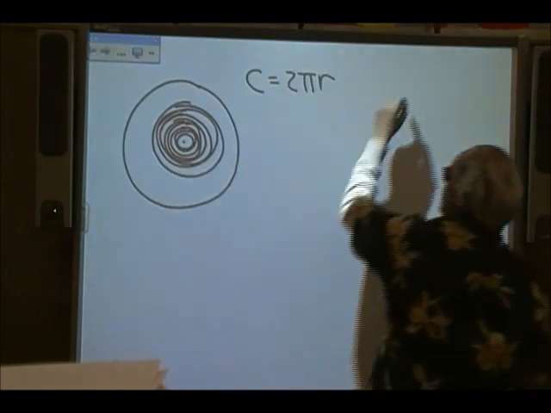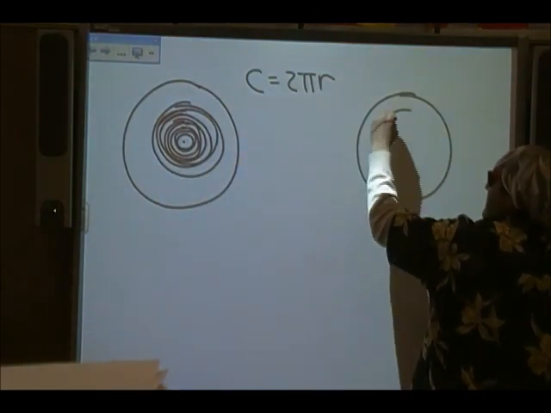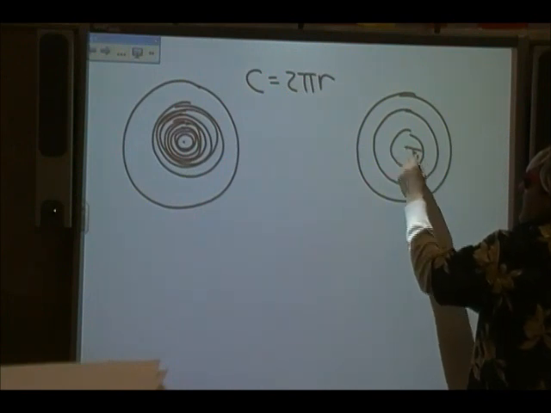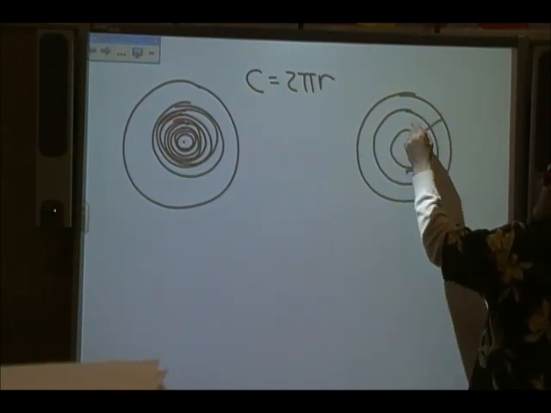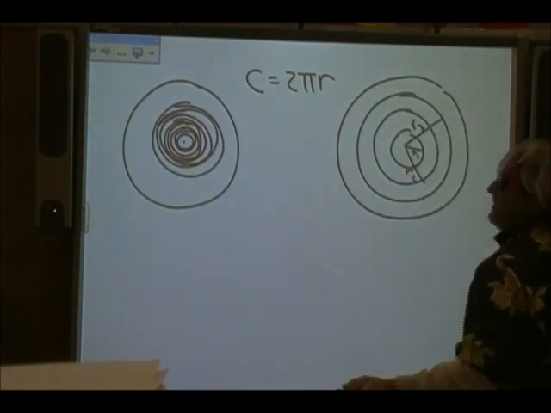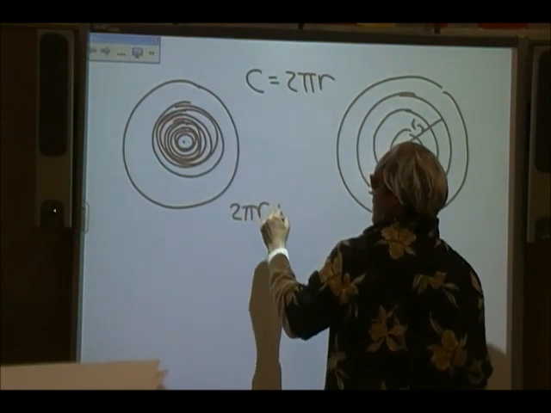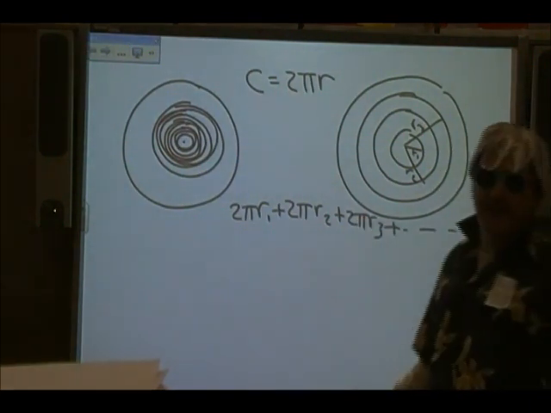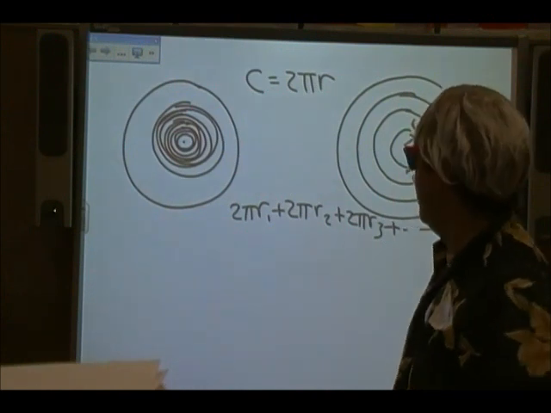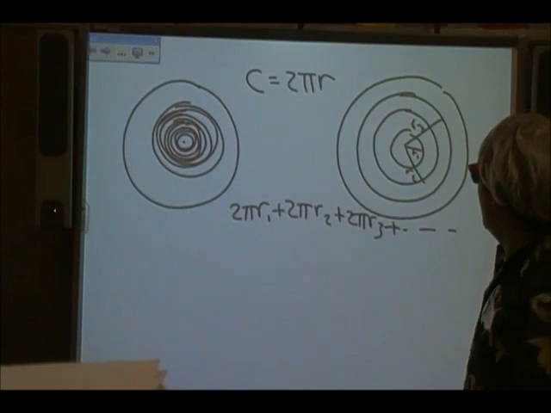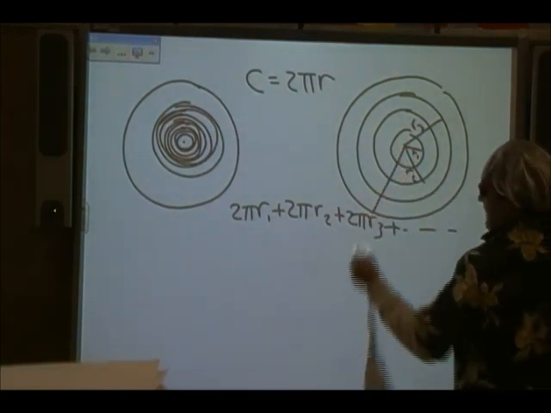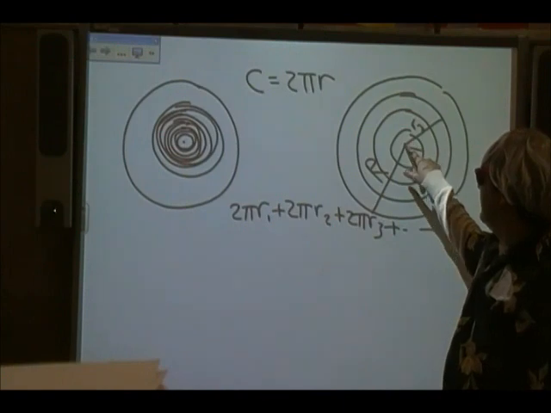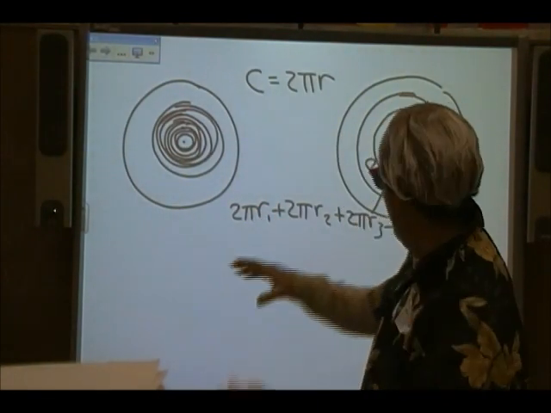And what you have is you have different, here, let me just make it a little bit clearer. You have different r's. We'll call this r1, this is r2, r3, and it continues, right? So in essence, we're adding up all these r's. And it goes on. Well, that can take a long time. So calculus was invented. We'll call this all the way to the end capital R. Okay? So the smallest circle we're going to get is 0, right? The radius could be 0 all the way to R.